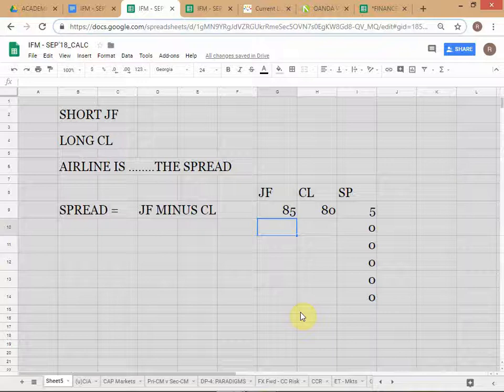So now we come back to the question: what is the spread position this airline has with respect to the jet fuel crude oil spread as we have defined it? Are they short the spread or long the spread? Short. Short the spread. Are you asking me or telling me? Telling me. Okay. Why are they short the spread?